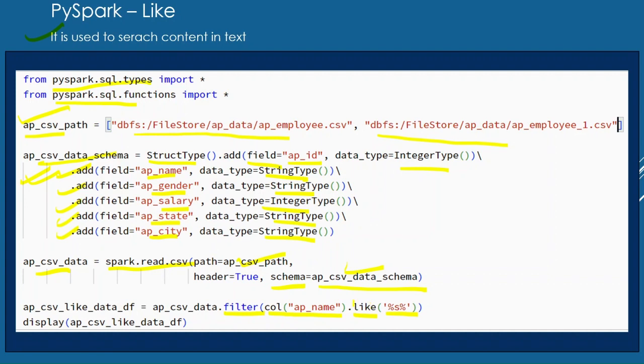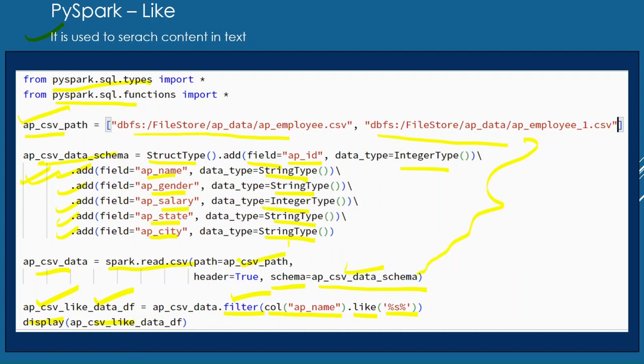It will search in the AP column, and if any name has the letters yes, it will put those records in this data frame with the help of this filter function. With the help of the display function, we are going to see the content of the data frame which we have just created.